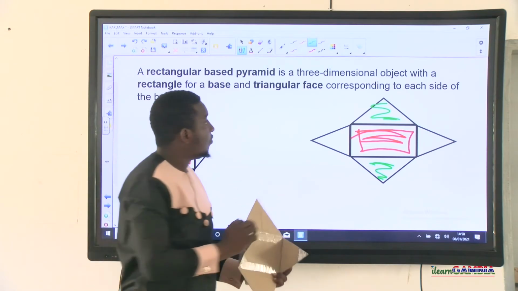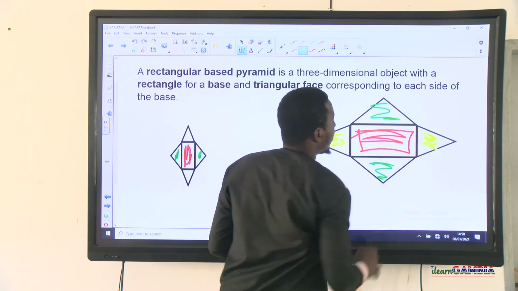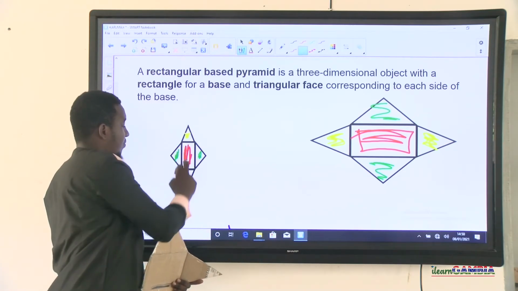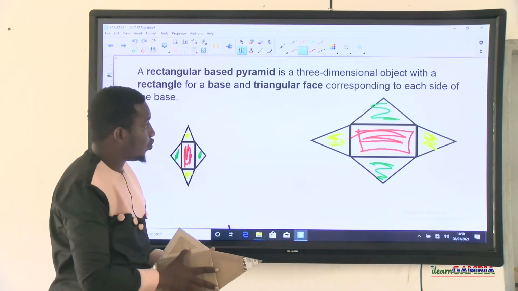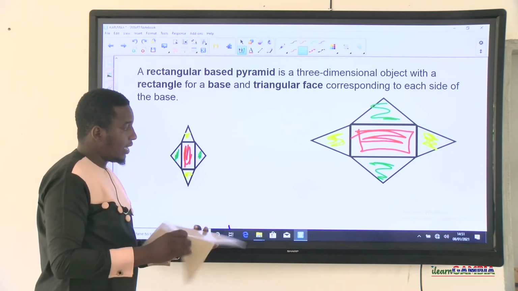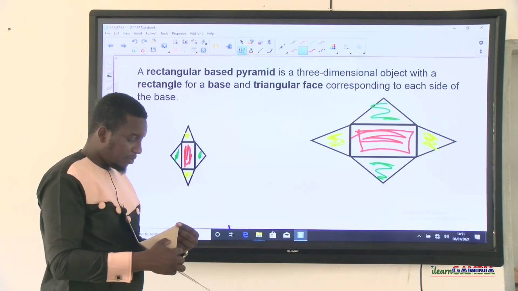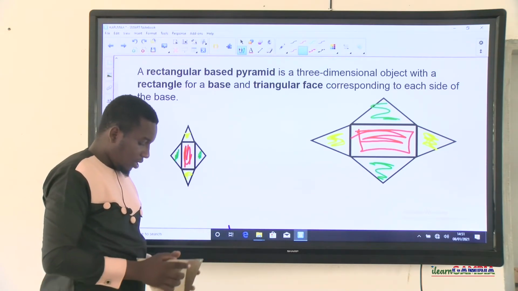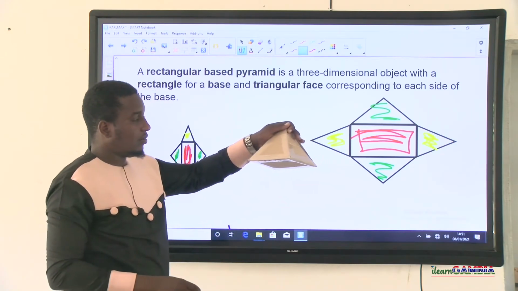Then finally, these other two sides will be this one and this other one. They are the other two sides that we have. And also here we have this one and this other. Those are the two-dimensional shapes that are attached corresponding to the rectangle that we have. So in order for us to have a rectangular based pyramid out of this shape, it's a matter of folding it in such a way that they will form a vertex on top. Now you see that if you fold this and you fold this other one here, what do you realize? You realize that they all meet at a point called the vertex.